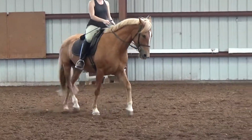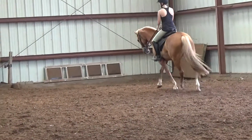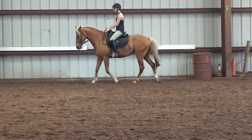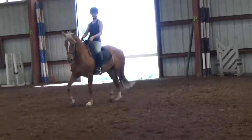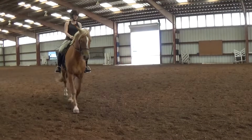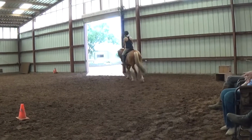Good, good, good. So remember, you're turning with your seat and legs too, and both hands the same direction. So the outside rein comes along the neck, the inside rein goes open a little without pulling back. We don't want to steer by pulling back with the inside. We always want to keep their neck stabilized between their shoulders. If he gets bending, the hop is going out the side of his neck. So keep the neck as straight as possible and think of moving the shoulders, not the nose.